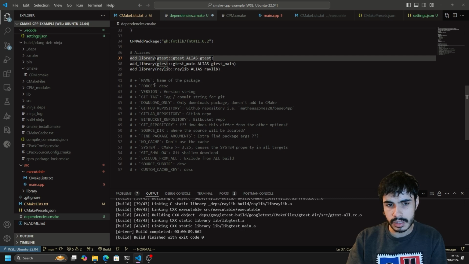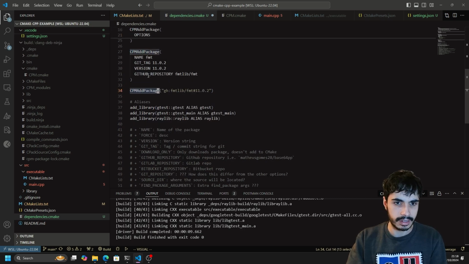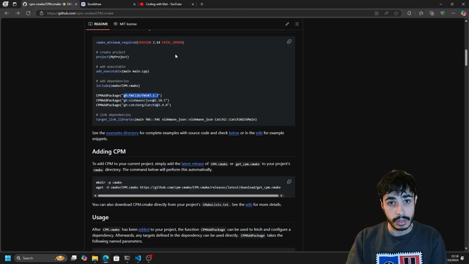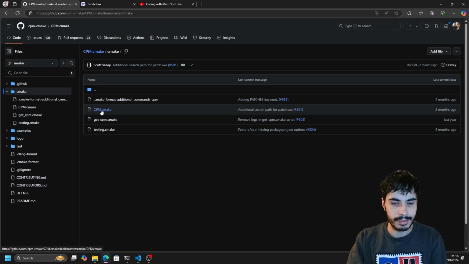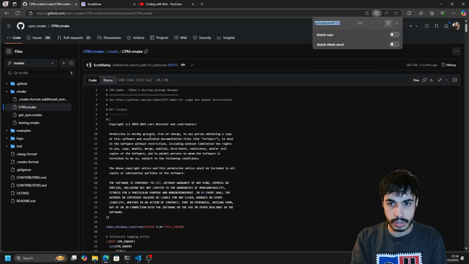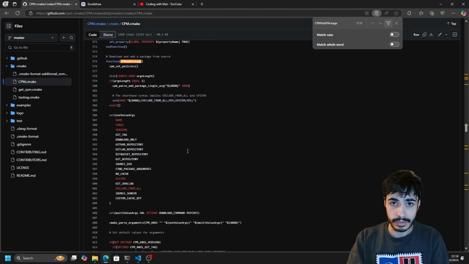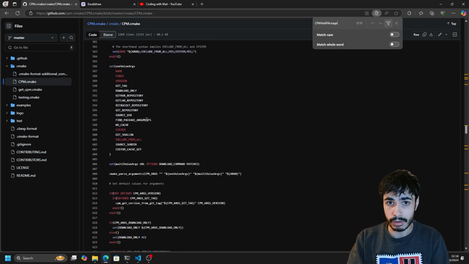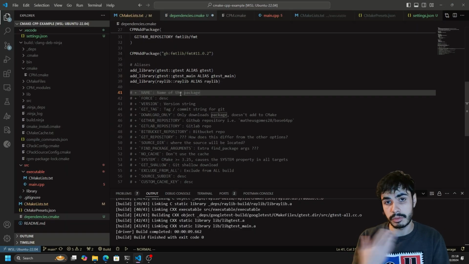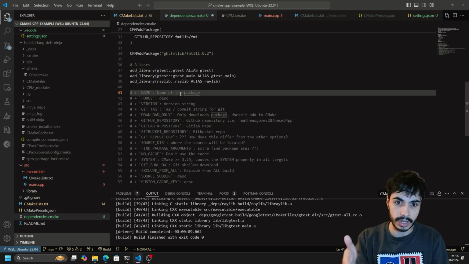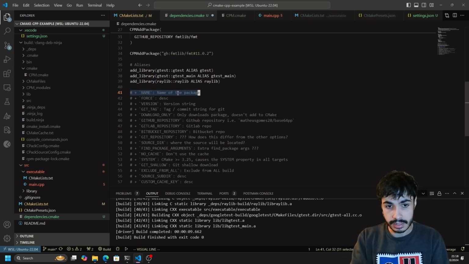But because CPM seems to lack the documentation for exactly what you can put into the CPMAddPackage, what I actually did is I went to the CPM.cmake file, as you can see here, and searched for the CPMAddPackage function. And I basically digested what this does for you in CMake and then tried to make sense out of the arguments that you're passing into it, right? So here it is. The name is the name of the package, and this gets passed down to FetchContent. If you remember, using FetchContent and FetchContent_Declare, you have to provide a unique name for the package. This is the argument in here.